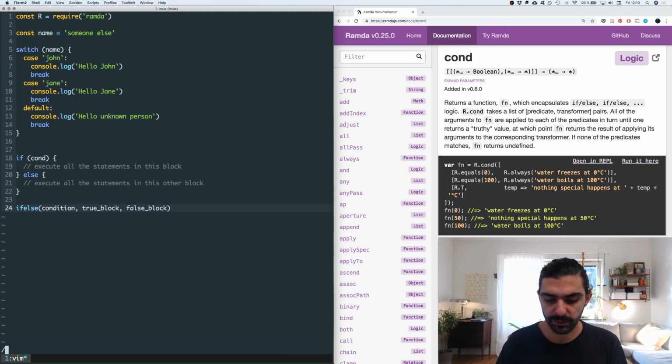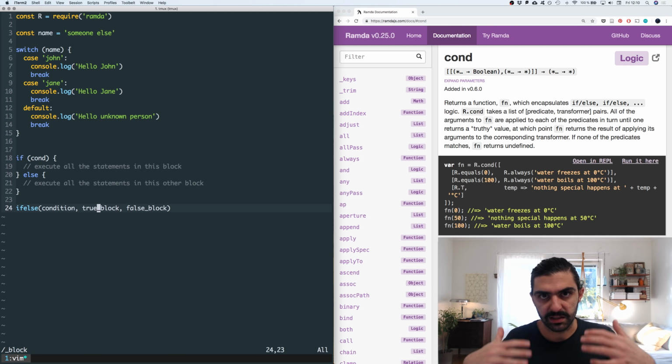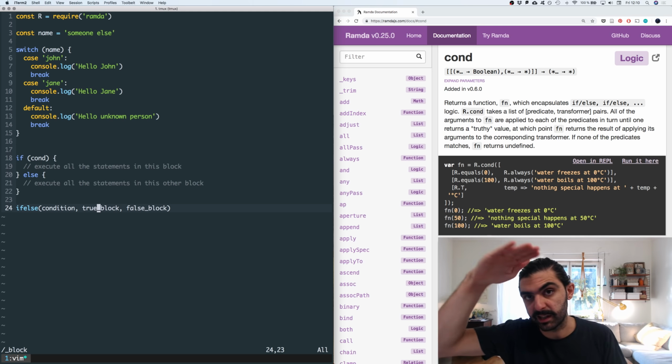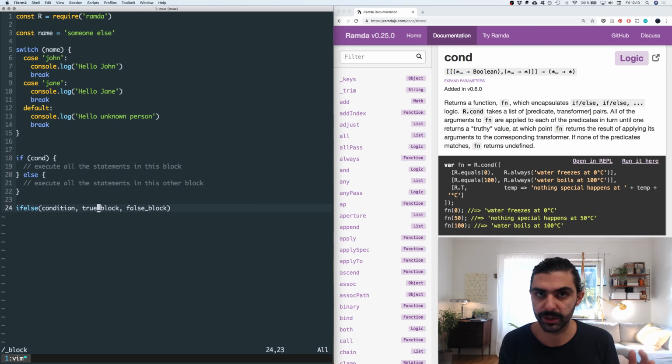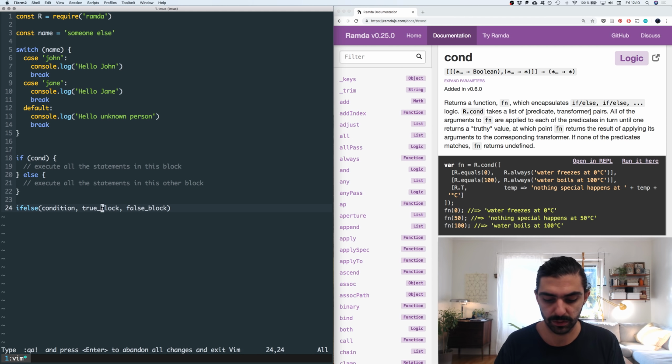And of course it's not a block, because when we think about things in terms of functional programming, we shouldn't think about them in terms of blocks. It's not about executing a number of statements. It's about computing a function and returning the result, whatever the function yields. So instead of saying block here, we should probably say function, like true function and false function.